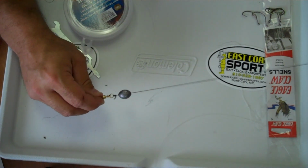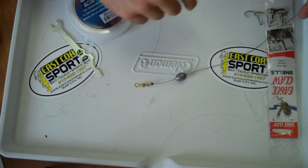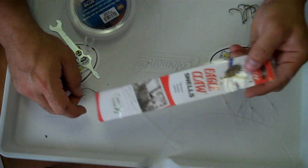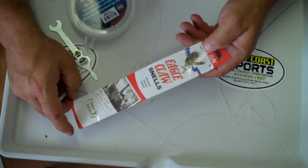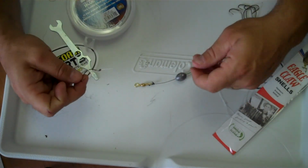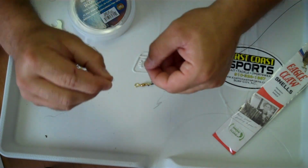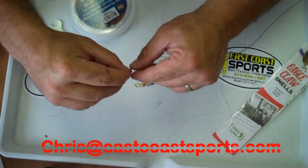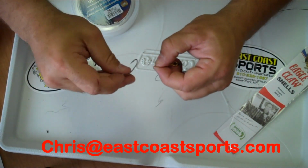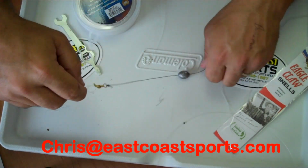But this is just from your line. You just put an egg sinker on your line and tie a swivel on. And then a lot of times for flounder fishing, I like to buy these Eagle Claw 147-1 snelled Kale hooks. They're already ready to go with a small amount of leader on there. That's all you really need. And so I just take the loop right here that comes on these snelled hooks, stick it through the eye of the swivel, and then pull the hook back through that loop. And there's your pre-made Carolina rig.